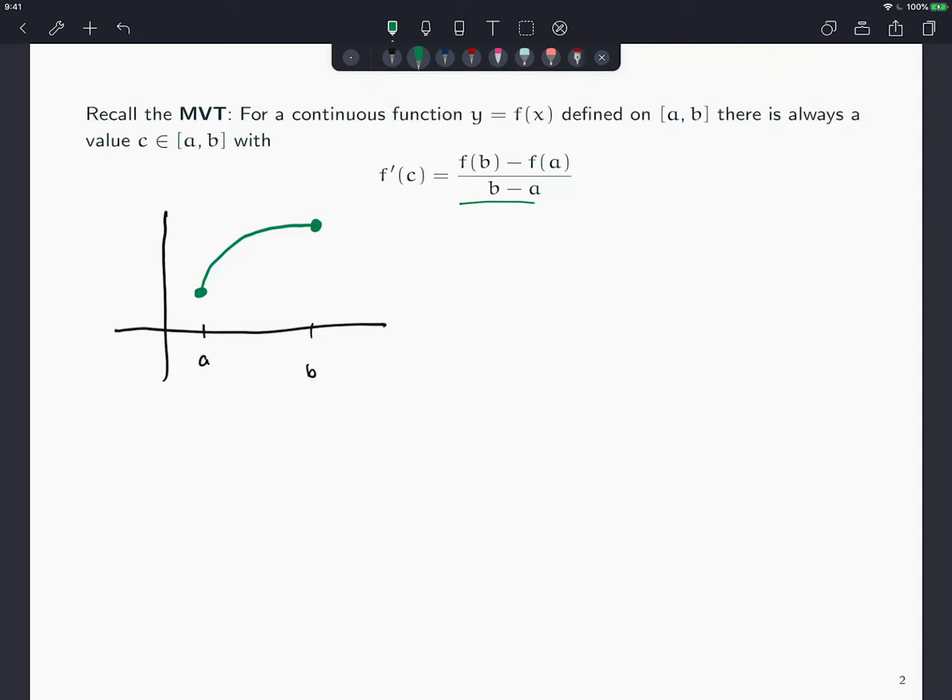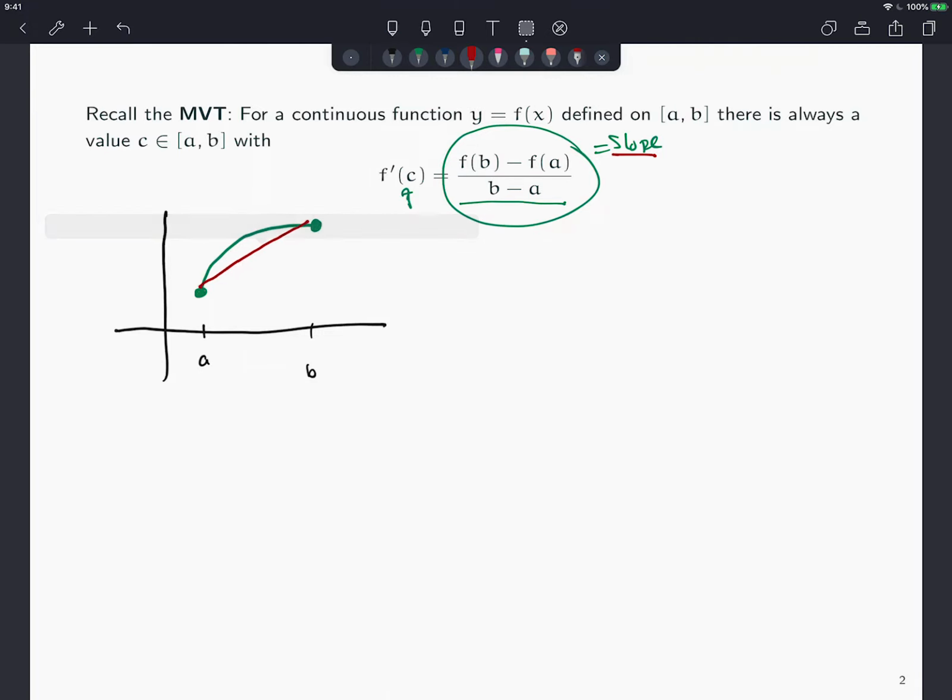Then what this says is that there's a point in the middle whose derivative is actually, look at the right side. This right side is really the slope between the points a, f of a, and b, f of b, right? This is the difference of y values over the x values. This is this slope. So it's the slope of this red segment that I wrote right there. And what this theorem is saying is very simple.